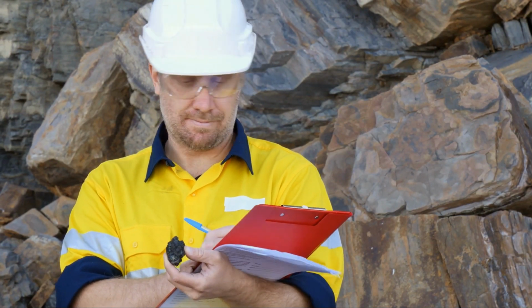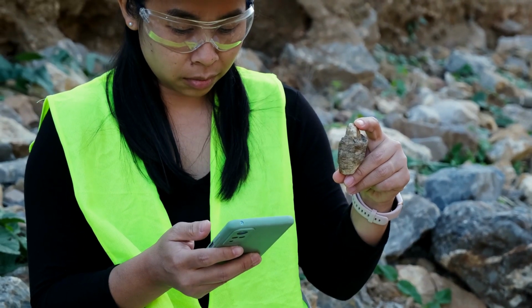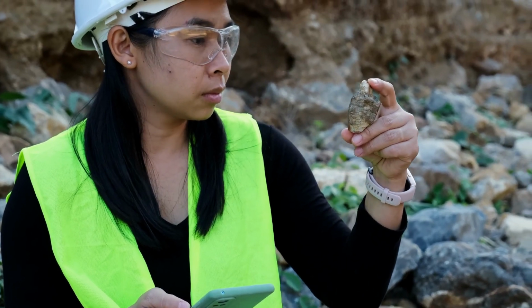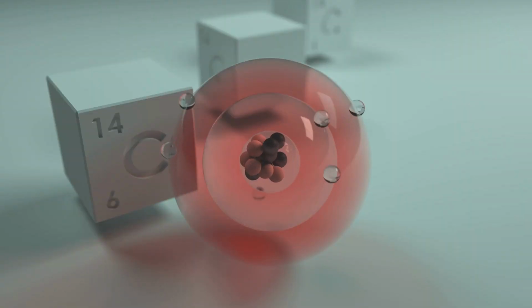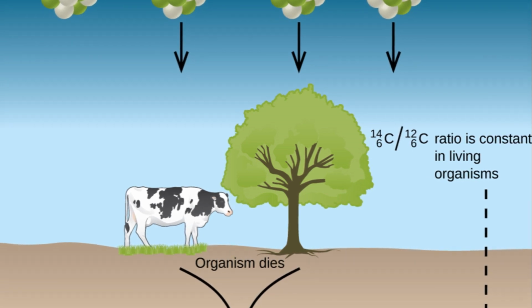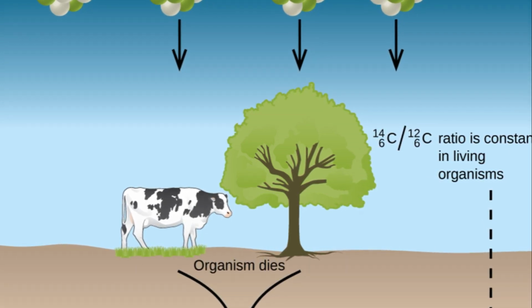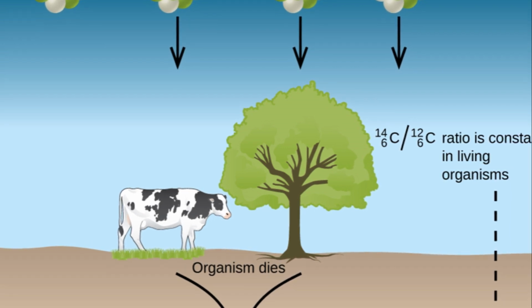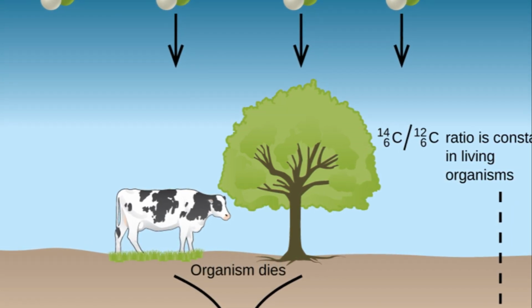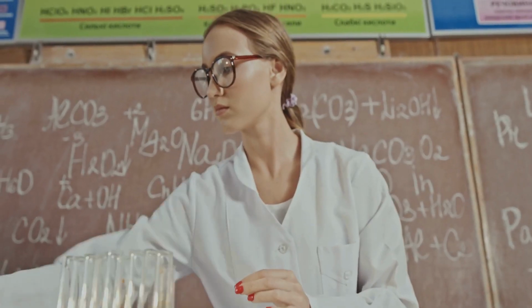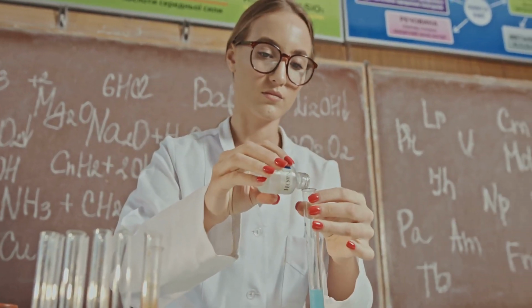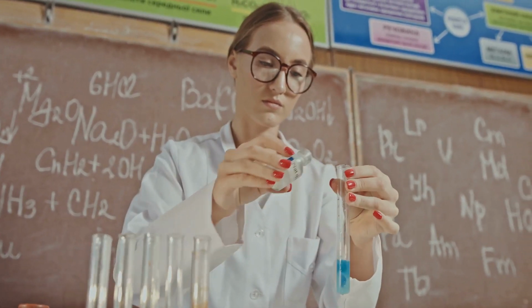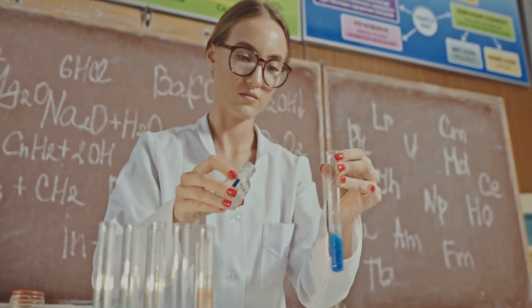By measuring the ratio of parent to daughter isotopes, we can calculate the number of half-lives that have passed, and thus, the age. Carbon-14 dating is a classic example. Carbon-14 is a radioactive isotope of carbon that is present in the atmosphere and taken up by living organisms. When an organism dies, it stops taking in new carbon-14, and the existing carbon-14 starts to decay into nitrogen-14. The half-life of carbon-14 is about 5,730 years. So, by measuring the ratio of carbon-14 to nitrogen-14 in a sample, we can determine when the organism died.